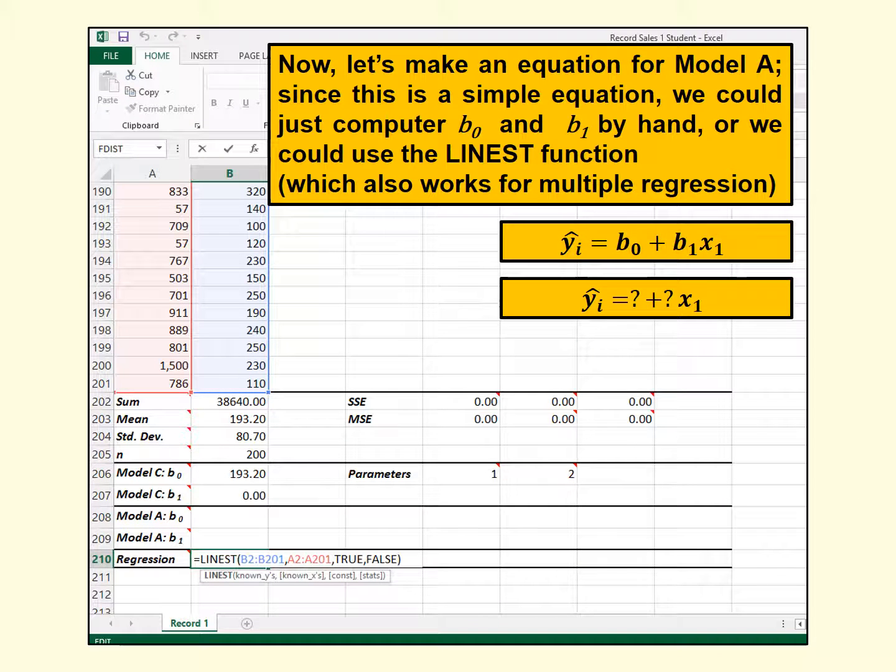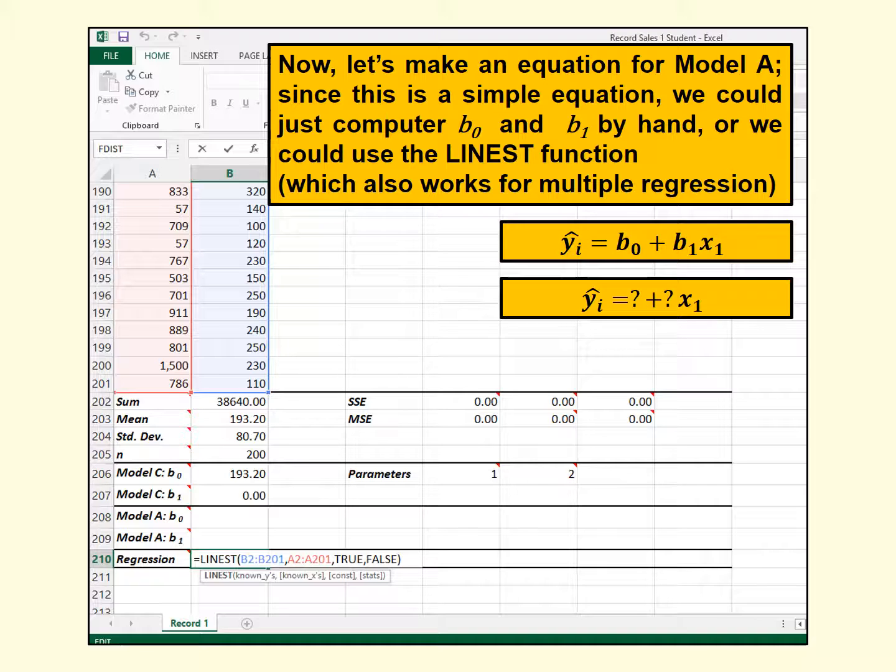Now let's move on to the augmented model. The augmented model is just one element more complex than the compact model. It is a model which is a straight line, and it has an intercept, but it also has a slope. That slope is a value which suggests that there is some relationship between advertising budget, our predictor variable, and record sales, or units of record sales, our outcome variable.